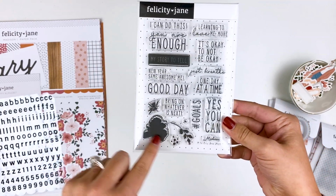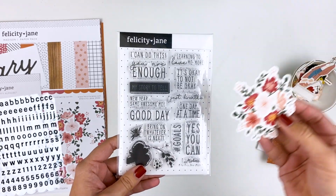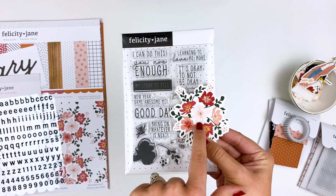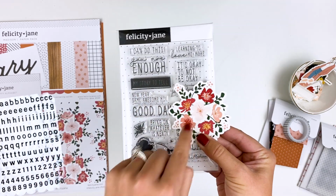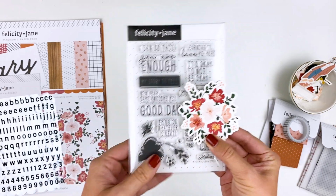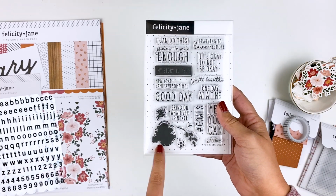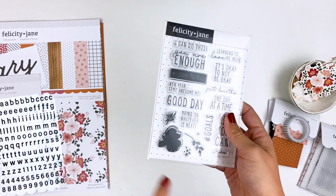And then you've got this fun floral. I really love that they included this. So this is going to be the same floral that you see throughout the collection. So you've got the solid image that you can stamp in a lighter color and then stamp over the top of it with a darker color for the center of the floral. And then you've got the greenery and extra pieces, so you can build up your own little bouquets with the stamp that is in here. So super fun. And don't be afraid to pull out some of your past Felicity Jane stamp sets that have florals and mix and match to build your own little custom floral pieces.